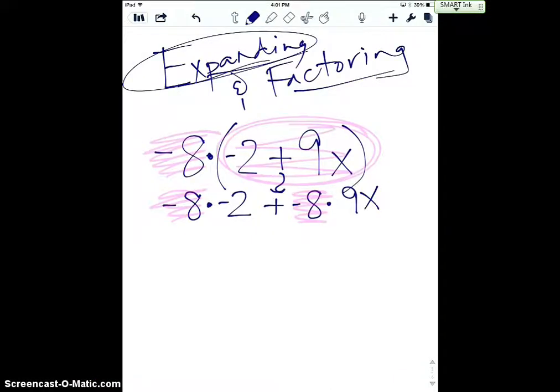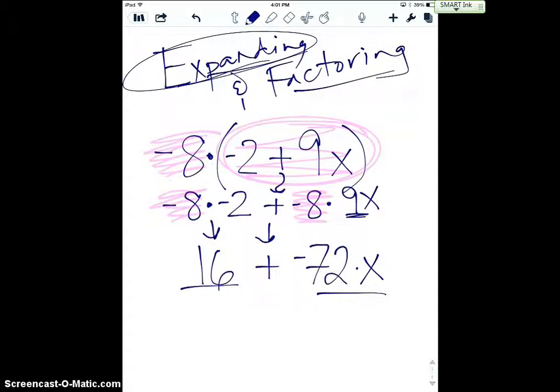And now I can simplify that a bit more. So -8 times -2 here to get this constant term. Negative times negative is a positive, and 8 times 2 is 16. Bring down the plus. Here we have a certain number of x's, and it's not 9 anymore because it got multiplied with -8. So that'll turn out to be a negative number, -72. If you stop there, you'd be fine, but you could take it a step further because we could simplify this a bit more. If we are adding a negative, that's really the same thing as just saying 16 minus 72x.